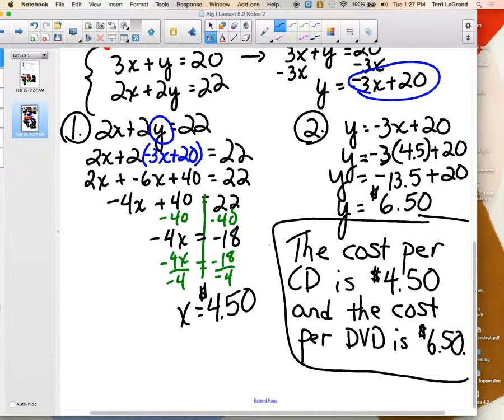But you do have to do everything else we did. We started by naming x and y, describing x and y, then we set up a system of equations. Yes, there might be other ways to problem solve this, but we're using systems of equations right now. And then we solved it. And then we wrote a sentence answer telling the world what we just found out. Okay, any questions?